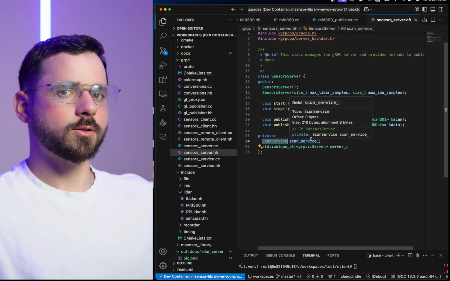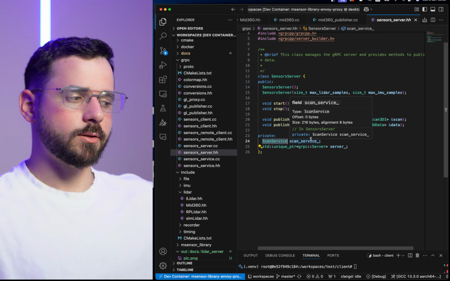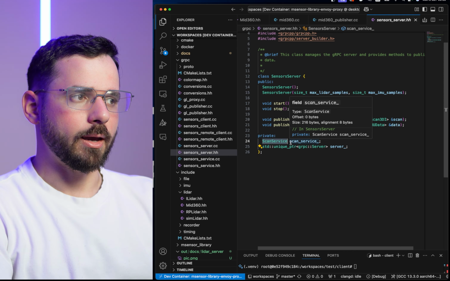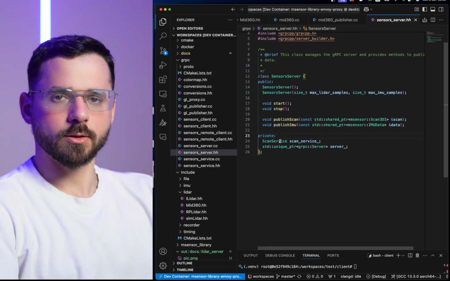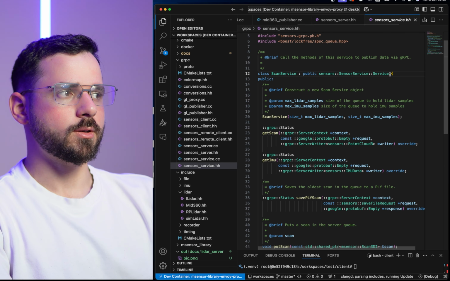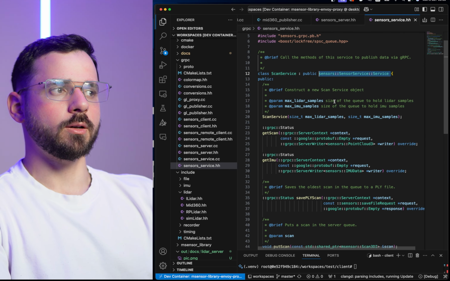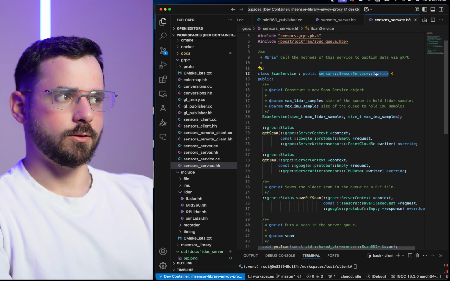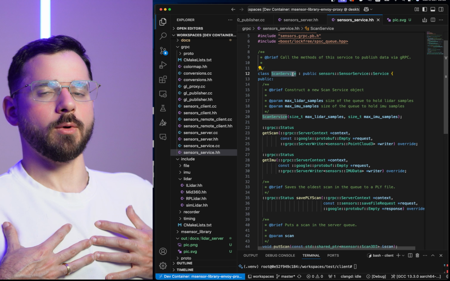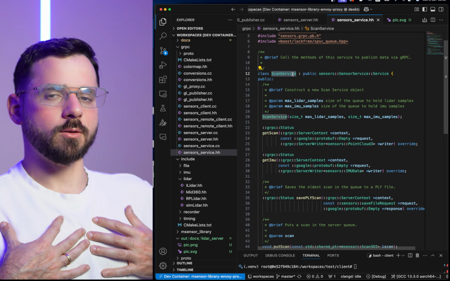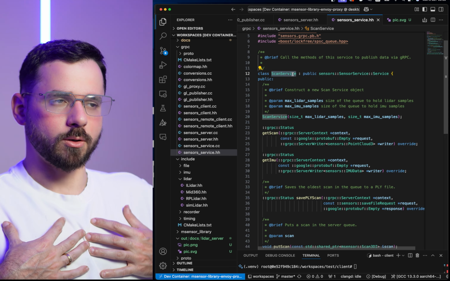So it starts, it listens for connections, and one of the attributes of the server is the actual service. And the actual service is the gRPC generated class. This is gRPC, and this service is our implementation of the protobuf generated gRPC code.